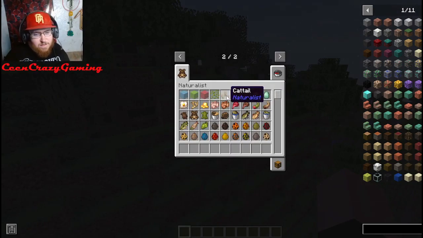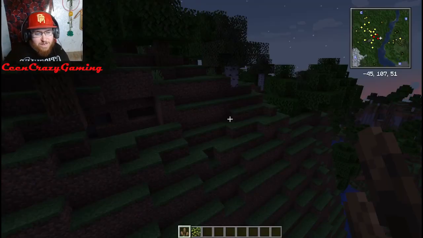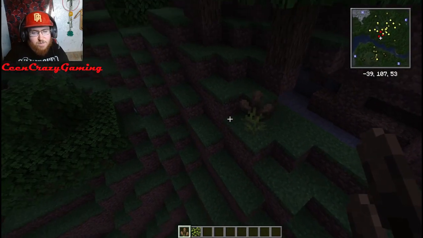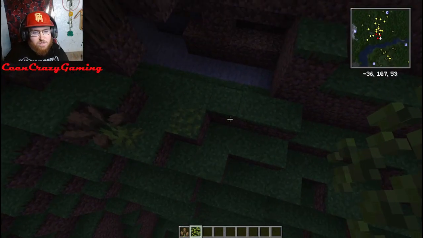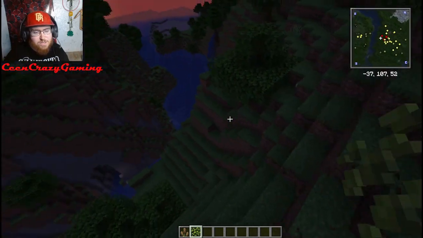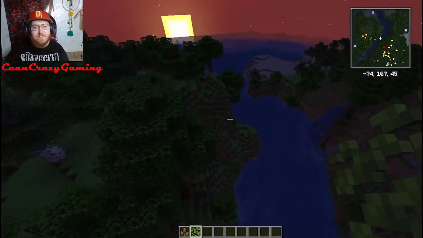I like it. And then we got little cattails, which basically grow in your world. And then we got duckweed. Let's see what cattails look like. So yeah, that's what cattails look like. They kind of look about the same in real life. And then we got duckweed right here, which I think goes on the water. So I think these spawn more near the water, so you'll be able to find them more near the water.